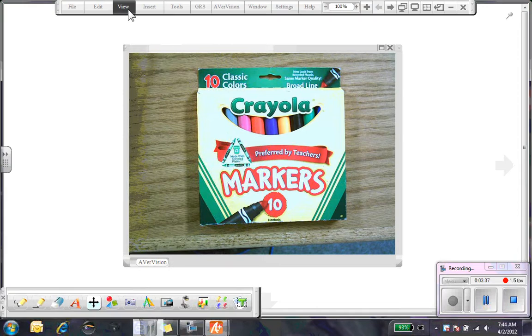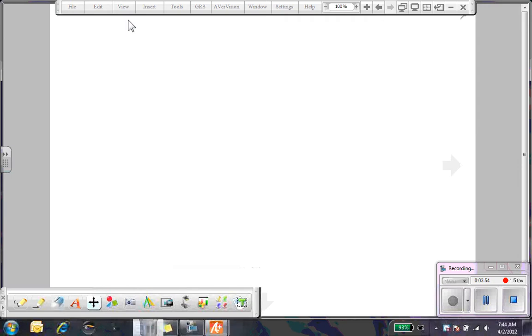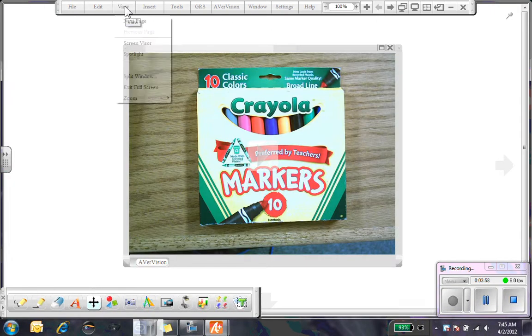You will notice that many of the features within these tabs are things that you have already learned how to do with the toolbars. However, we're going to go over them just so that you are aware that they are available to you in more than one place. If I select the View button, I can hit Next Page, and it will create a brand new page for me. I can go back to my original page.